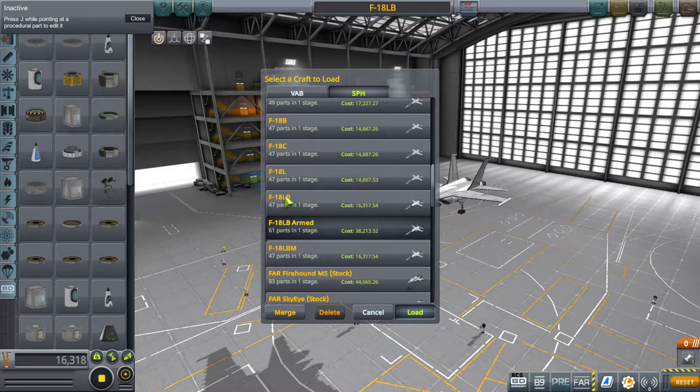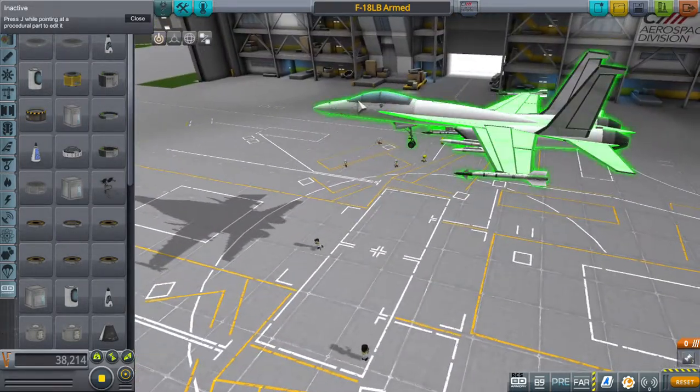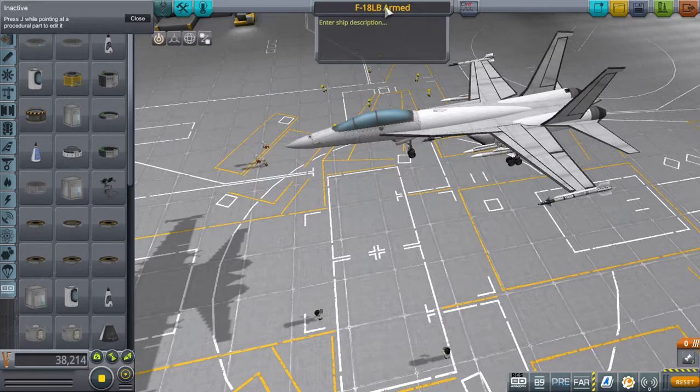So the way this thing was named is basically I had an F-18 cockpit, so I was like, yeah, I'll make an F-18. Then I made some changes, lined it out, so that's the L. I made some changes to the wings, so it was like configuration B, just in case something didn't work out. I still had all the other ones. So it's F-18 light model B with weapons. That's basically what this means.